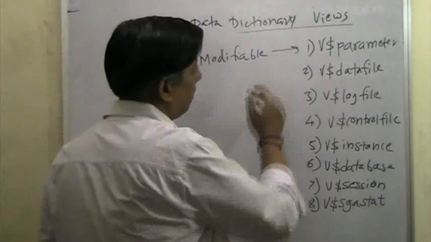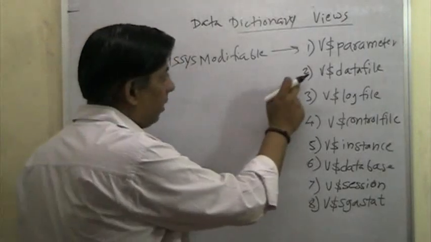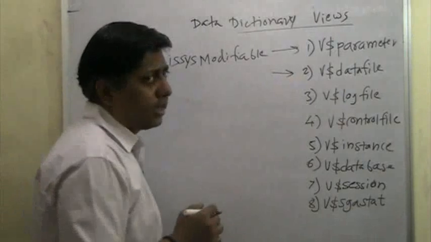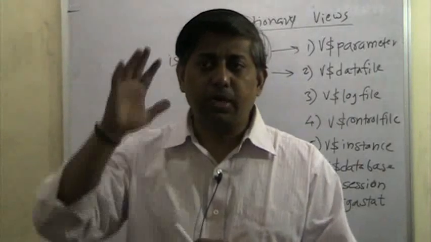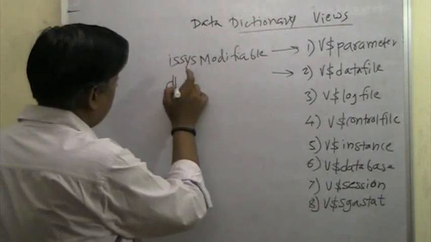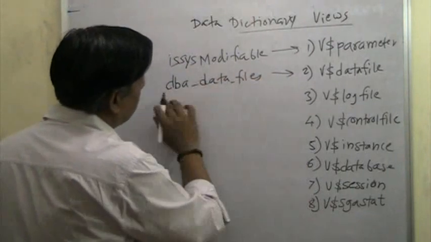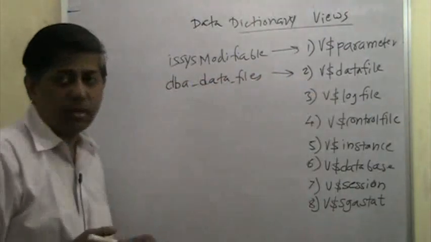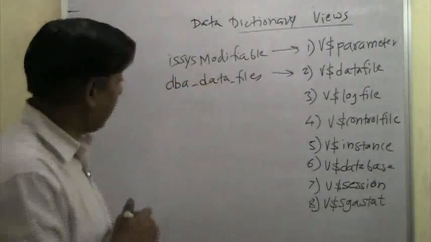Okay, so this is a very important initialization parameter. V$DATAFILE contains a list of all the data files. We have seen that during our discussion of DBA_DATA_FILES. So we have seen that DBA_DATA_FILES and this information is very similar. Then why do we have two views? And the reason is very, very critical, very important.